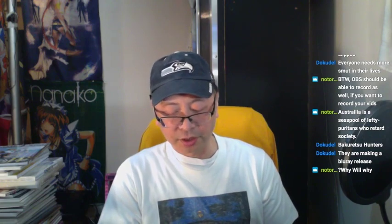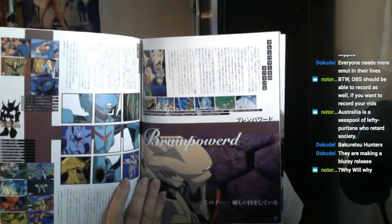And the nice thing about this book is, as I said, not only does it have lots of good artwork, but it starts outlining the different parts of the story for you. And the mechs. This is your equivalent of your spoilers here.